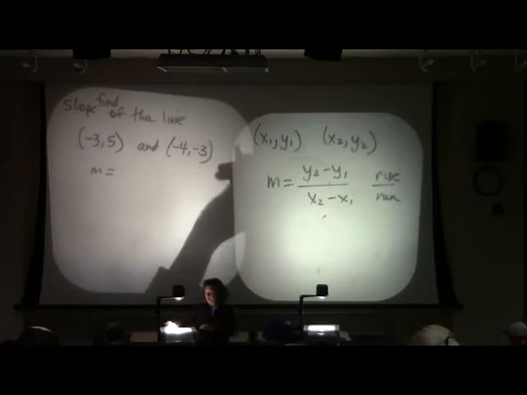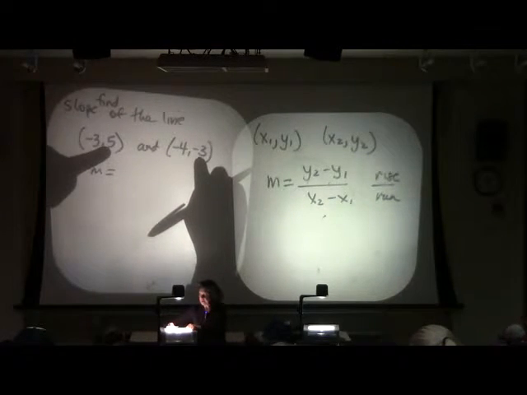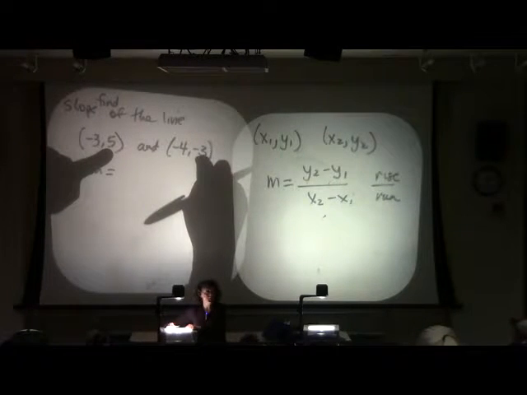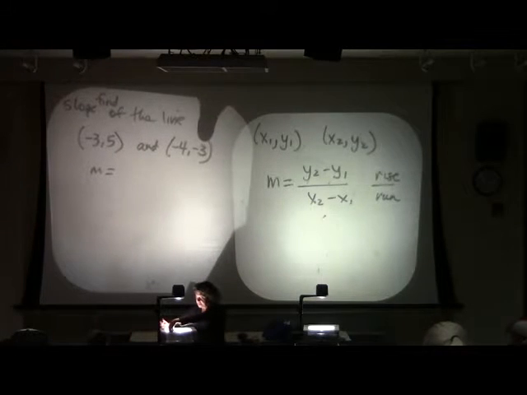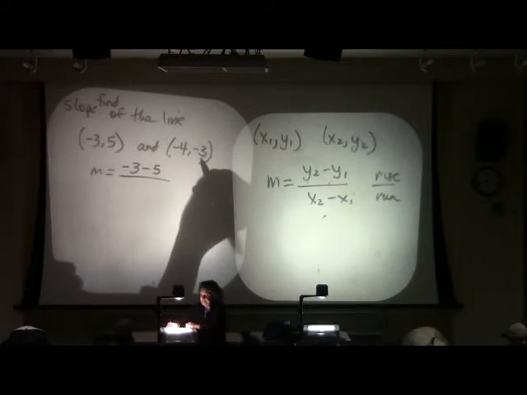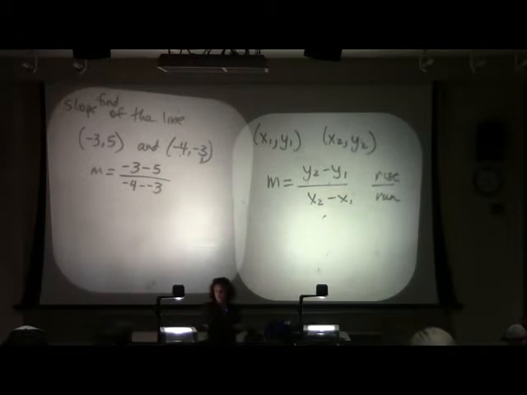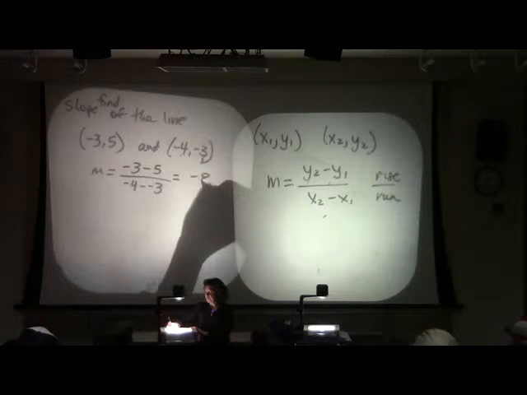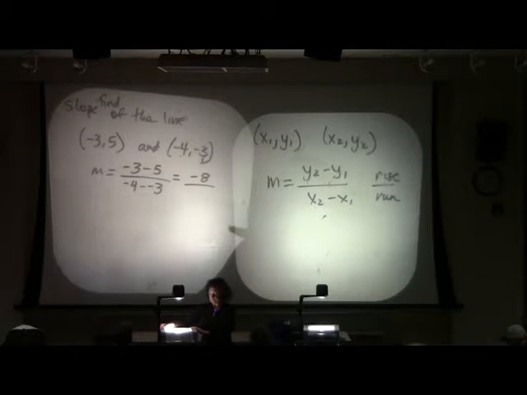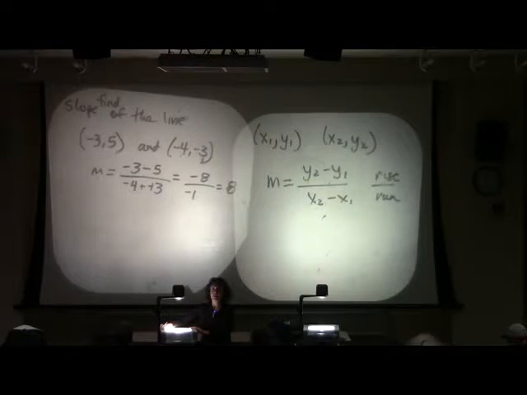All right, so let's write it out. It doesn't matter in my numerator whether I start with this -3 or whether I start with this 5. What do you guys want to start with? -3. Okay, so I'll start with this -3. So it's -3 minus 5. And since I started with this y value in my numerator, I start with that x value in my denominator. You okay this far? All right, -3 minus 5, will you guys agree is -8? And remember, minus a negative is plus a positive, so that's over -1, and therefore you get 8.